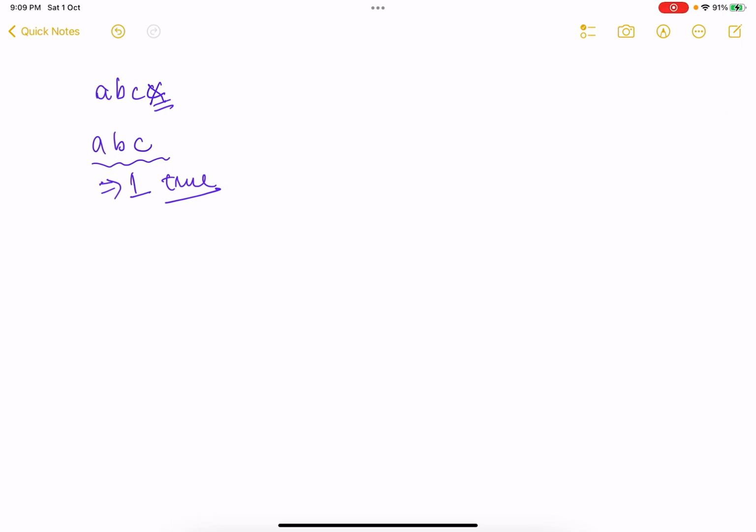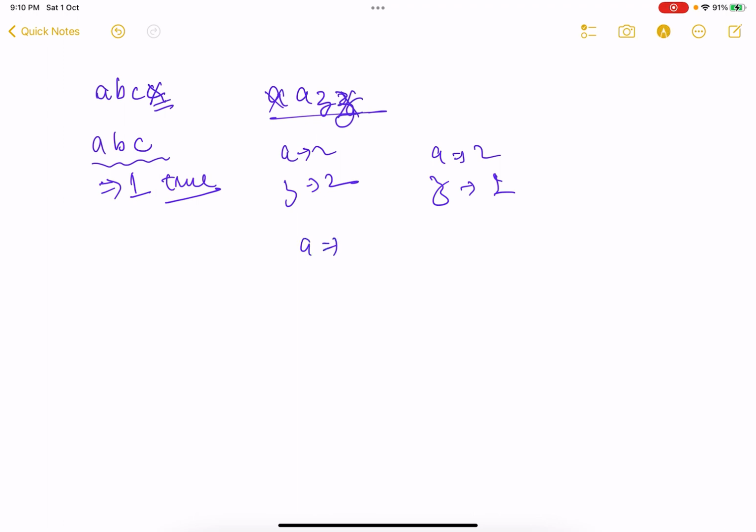If I take the second example, that is AAZZ. So you can see here the frequency of A is 2. The frequency of Z is also 2. So even if you remove any character, suppose you remove this, the frequency of A and Z is unequal. A becomes 2 and Z becomes 1. And if you remove A and not remove Z, then it becomes A is 1 and Z is 2. So in this case, we'll return false, right?